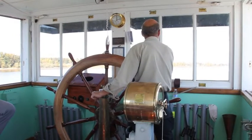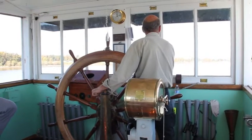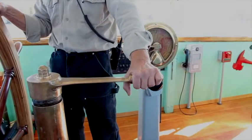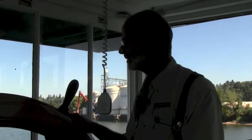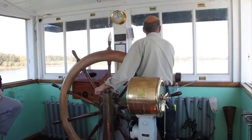Park Caffel, third generation on the river. My grandfather and great uncle started back in the 20s, and I think my first trip on a towboat, basically log towing, is what my family did. First trip for me was probably 1959 or 1960. I grew up towing logs. I rode on this a few times as a kid, but I never figured I'd be up here making things happen. So I feel pretty privileged.